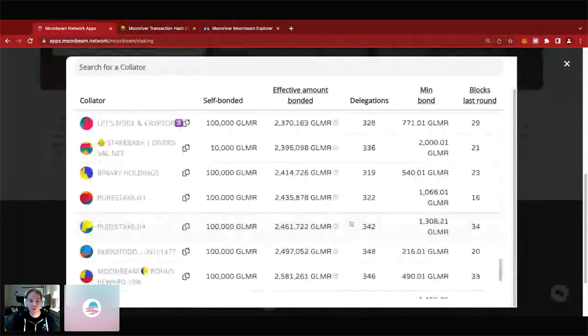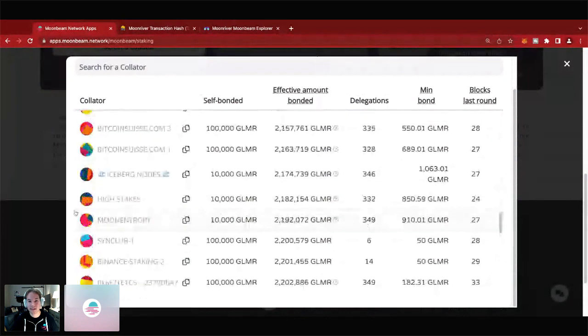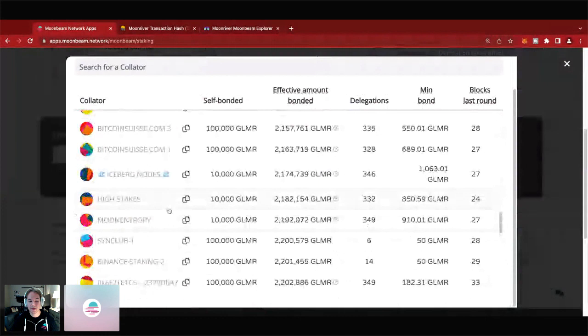And when you have a higher effective amount bonded, then with a simple proportion, or a simple divide your stake by the collator's total effective amount bonded, your stake is going to represent a lower piece of that pie.